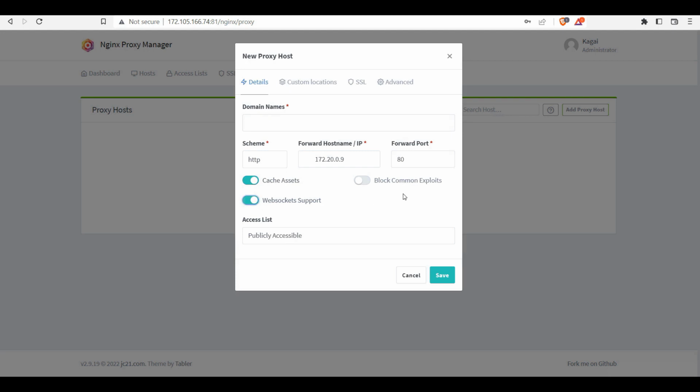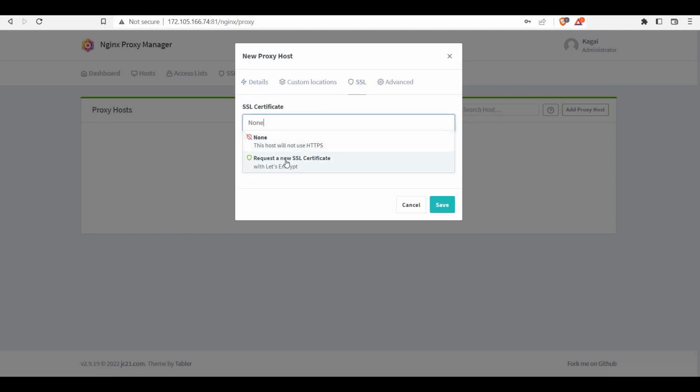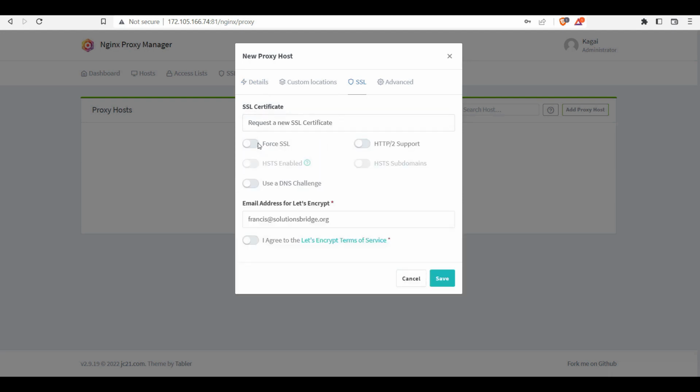Enable everything. Okay, if you don't enter, it disappears. solidfuture.com, enter. Then the next thing here is we are supposed to give it an SSL. As you can see, there is no SSL, so we can request a new SSL.